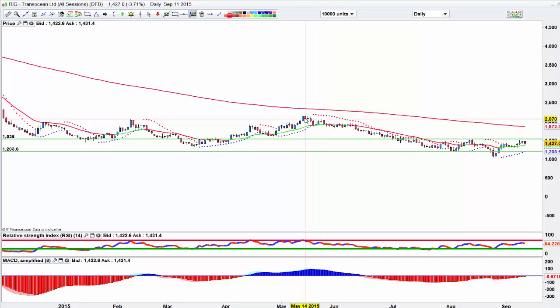One of the ways you can use a parabolic SAR is if you get short up here on a signal, and that was a key area of resistance up there, you can use this as a stop. This is a great way of keeping in a trade, in a trend. You can see as the market drops, had you used the parabolic SAR, you would have stayed in it right until down here, until the 28th of July. So you get a big seller's bar up here on the 14th of May. The parabolic SAR doesn't break, doesn't stop and reverse until August 3.